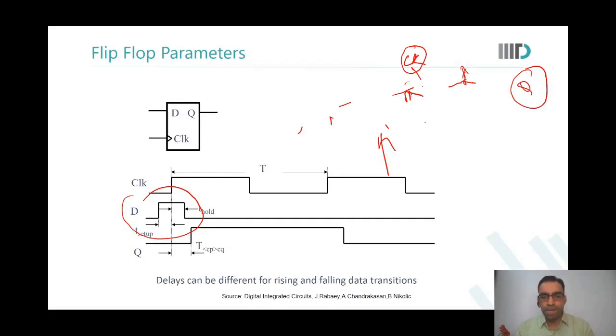For different input slews, if I'm getting different delays, I can characterize them also as contamination and propagation delays. Earlier you used to think of different paths. If there is a different path, then obviously that different path would lead to a significantly different propagation and contamination delay. But even in the same path, there could be a very significant difference between propagation and contamination delay for the two different edges. Yes, sir. So you characterize that. Okay.